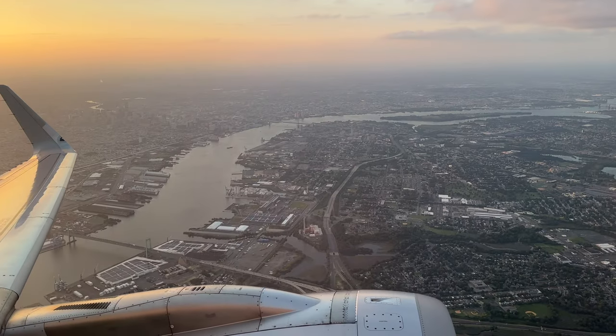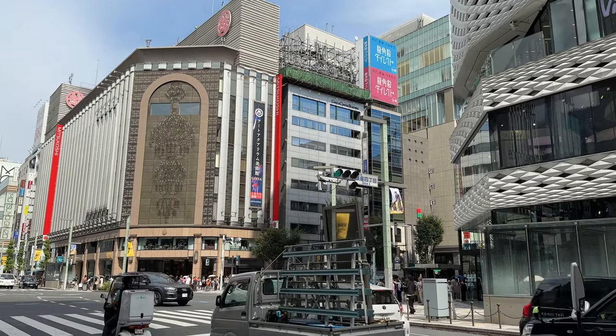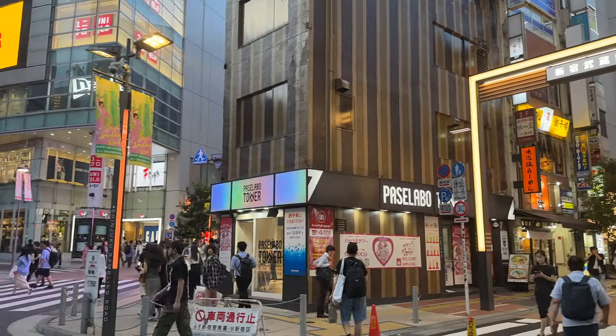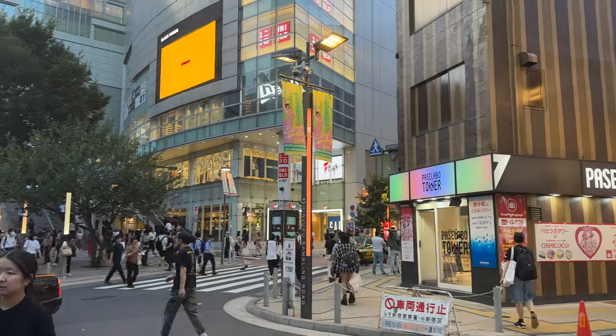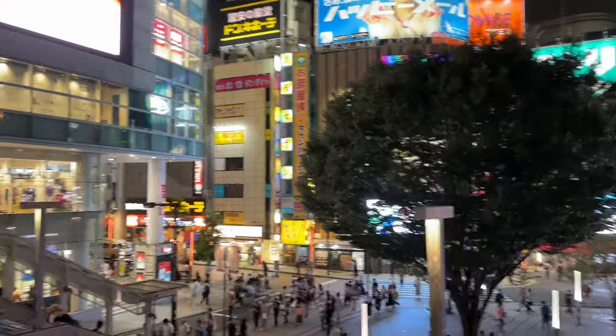Hello everyone! I've just returned from my trip to Tokyo, Japan and I had so much fun there. You're not gonna want to miss this one because I'm going to be showing you my haul from Traveler's Factory, Sakaido, Itoya, Tokyo Hands, Pigment Art Store, various bookstores, Ogashi, Daiso, and Character Street in Tokyo Station and a loft haul.